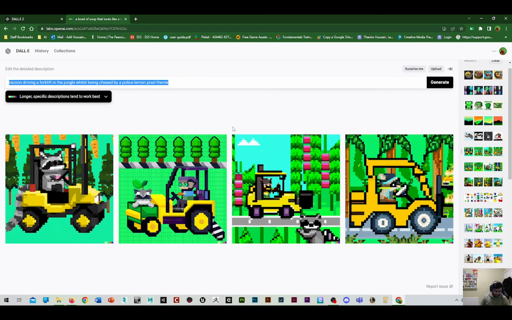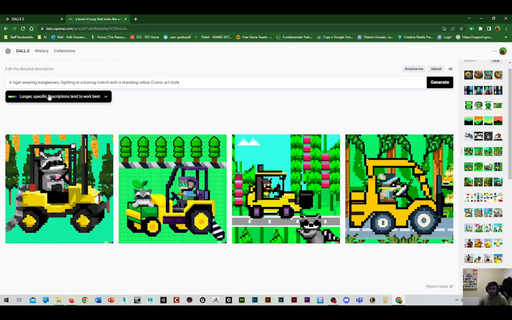So for example, let's do a tiger wearing sunglasses, fighting in a boxing match with a standing zebra, comic art style.